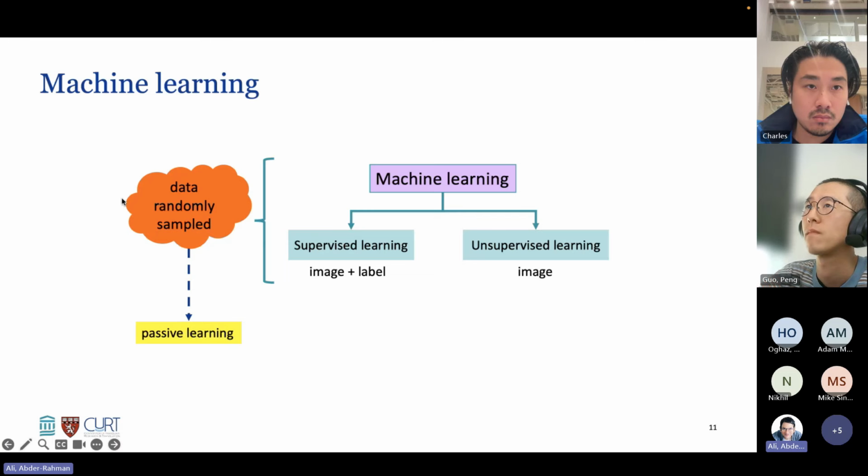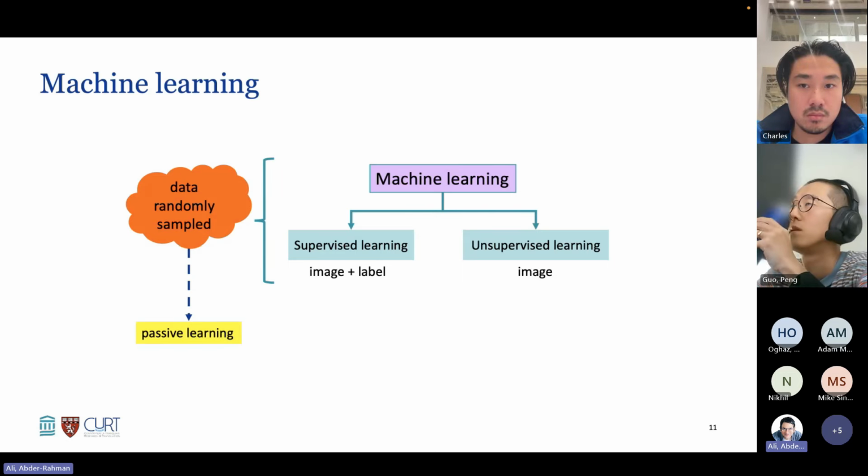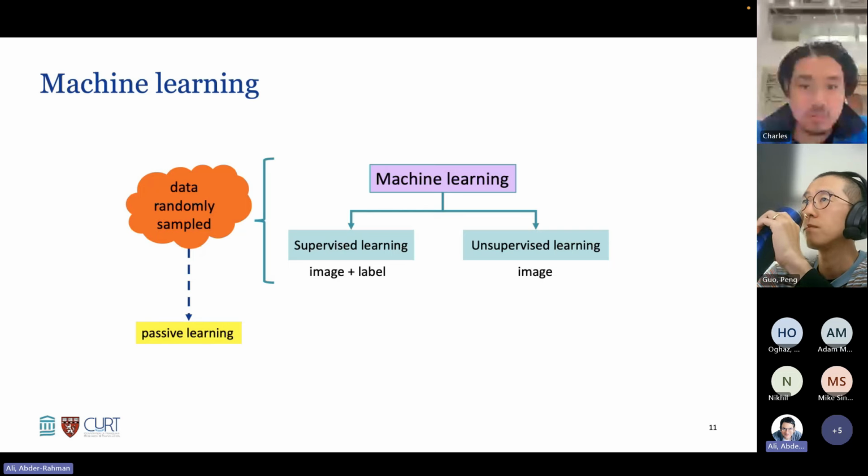So here, as you can see, machine learning has another name. Just to make it more related to the topic, we're talking about active learning, but machine learning, if you're focusing on the algorithm alone, you're doing passive learning. Whenever you're picking data randomly, you're doing passive learning. You're working on the passive learning framework.